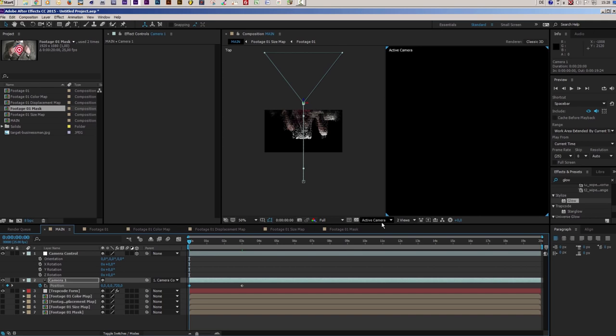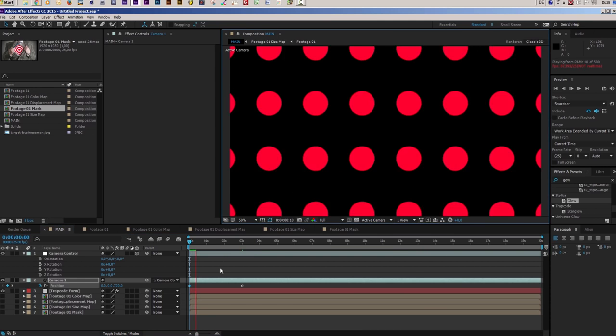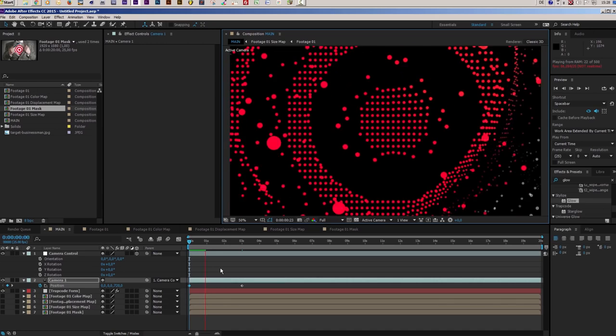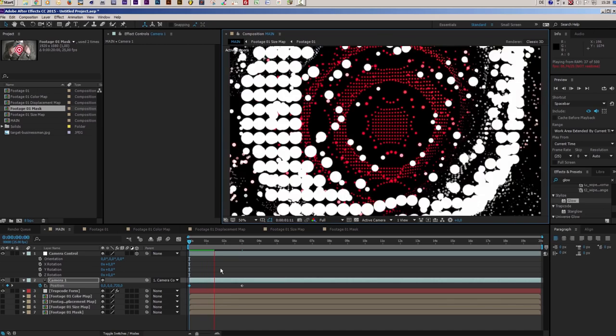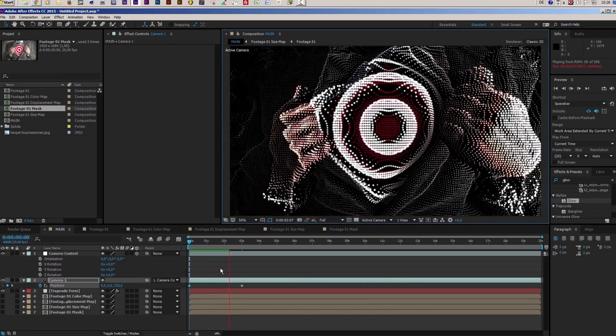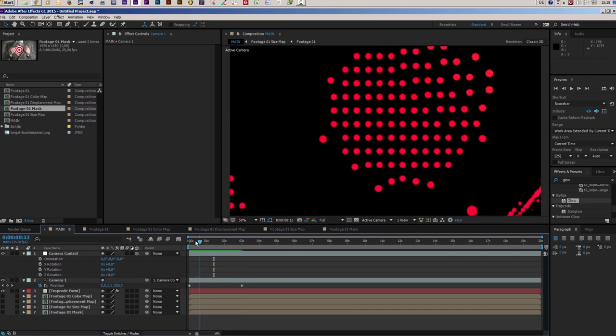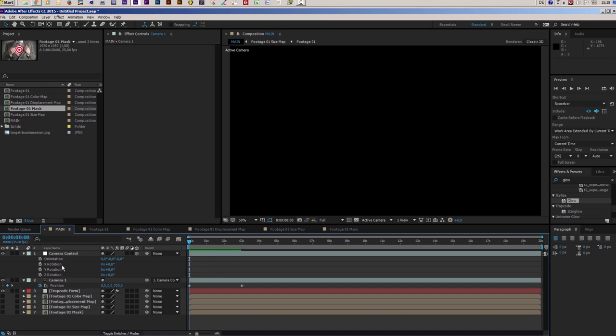So let's go back to our one view and create a quick RAM preview and see what this does. And now you see we are traveling through our particles. It's cool, but a little bit boring. So what we want to do, of course, is add a little bit of rotation here. So first of all, let's go back here and set the rotation of our cam control layer. So not the camera, but the cam control. I want to change the Y rotation to a value of, let's say, minus 90 degrees. I don't know, maybe this is too much, but I will try.